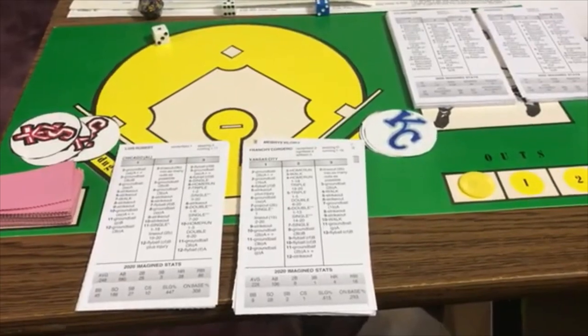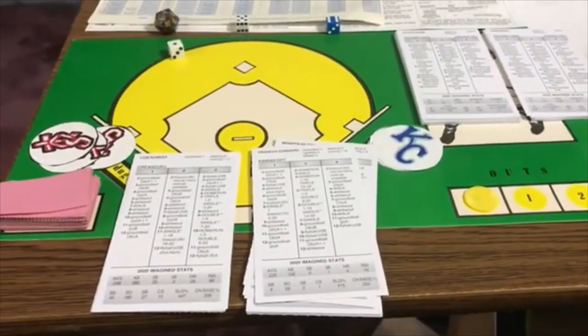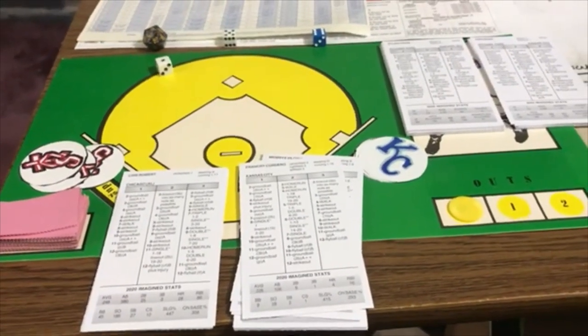So that's also nice. With Strat-O-Matic, the only option you have if you want a certain year is to order these cards from the company. That is your only option.